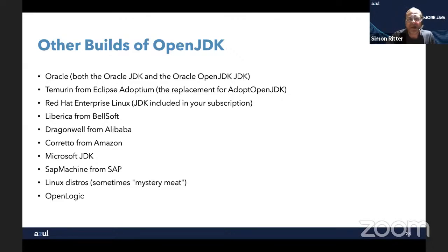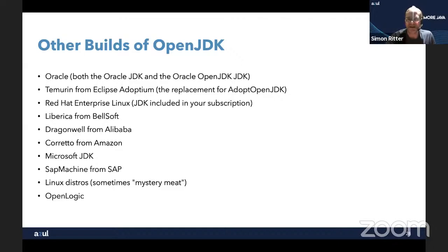Bellsoft is a Russian company that has a distribution called Liberica. They're very popular in Russia with the Russian government because they're a Russian company. Then we've got Dragonwell from Alibaba, and because they have their Alibaba Cloud, they've created their own distribution, which you can use on the Alibaba Cloud, but it's also available externally. But it doesn't come with support. There's no paid-for support if you're using it outside of the Alibaba Cloud. Same thing with Corretto, that's from Amazon. It's primarily targeted at the AWS cloud, and you can use it outside of that for free, but there's no support options. There's nobody to call if there's a problem or things like that.